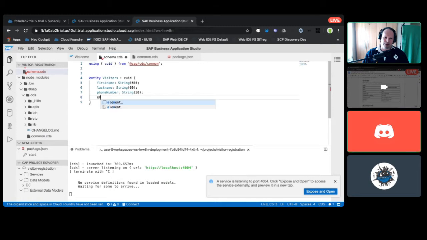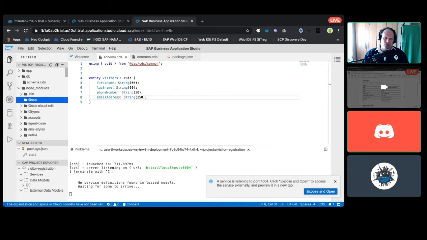And an email address, which we define as a string 250. Okay, so that's our data definition. And what we see now, it's already doing something. No complaints about the model. Good, we have defined our database layer, and we can go now to our service part.